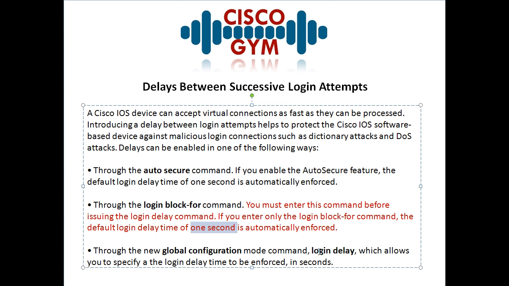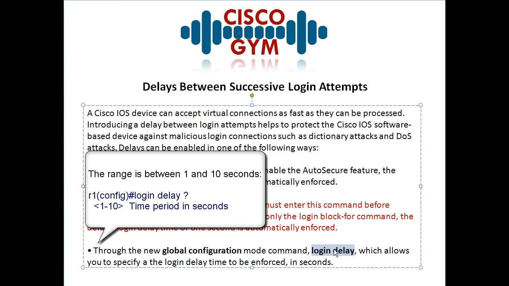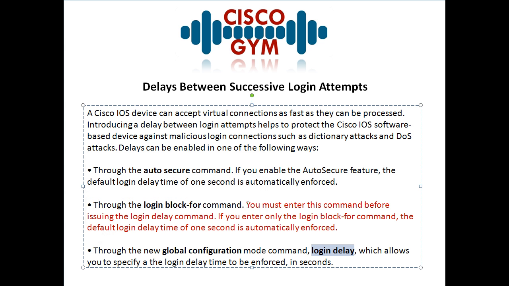And the range for the login delay command is between, is it 1 or 0? I think it's 1 and 10 seconds. We'll check that out more on the CLI. But this bit here, I found this isn't true. You must enter this command before issuing the login delay command, and we'll take a look at that when we're on the command line as well. I've actually been able to configure that command without putting the login block for command, but I'm digressing here.